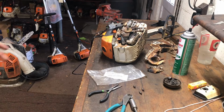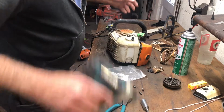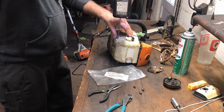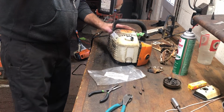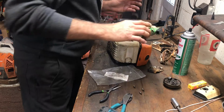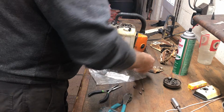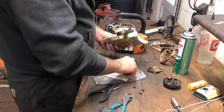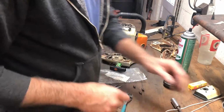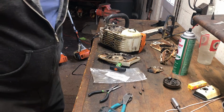So bear with me, I'll try and work quick. The other good thing about this light duty impact is everything you screw into on a chainsaw is either plastic or magnesium. Neither one of them can take a whole lot of torque, so you need to be pretty gentle. Like just snug is excellent for how tight you want to get these.